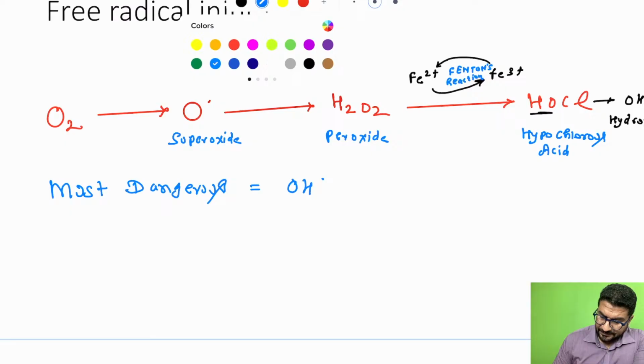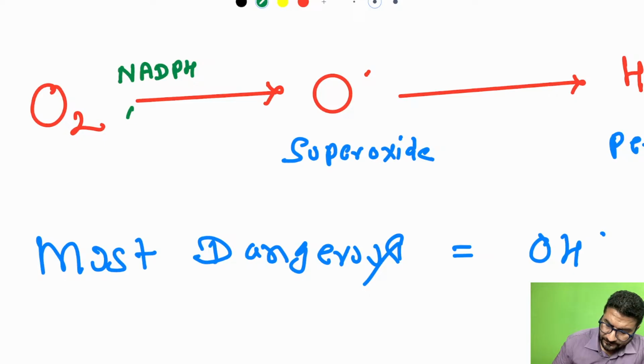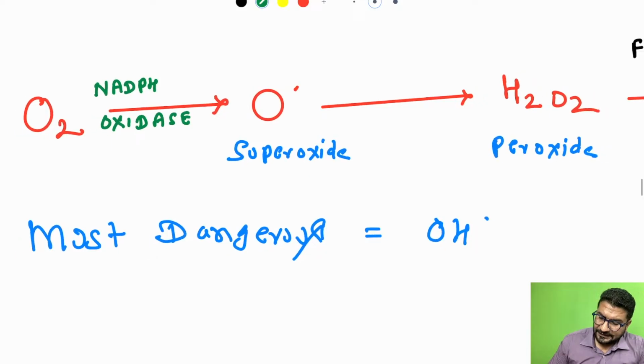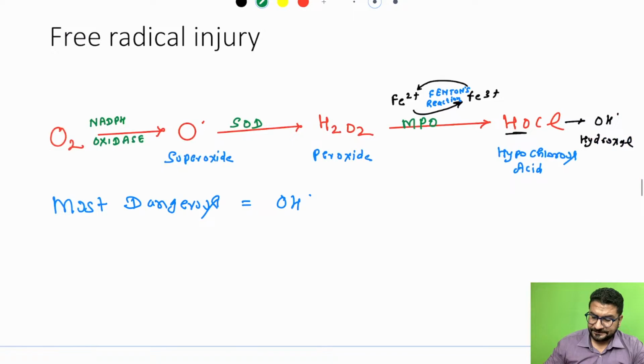Now let's label the names of enzyme. So first enzyme, try to understand. When oxygen is converting into superoxide ion, इसको बोलते हैं, this is NADPH oxidase. Superoxide जब convert होगा, we call this superoxide dismutase. And H2O2 when it converts into HOCl, we call this MPO, means myeloperoxidase. So this is about your free radical. Now they ask you like these free radicals are important for aging process, and how we can prevent. We can prevent this by antioxidant.